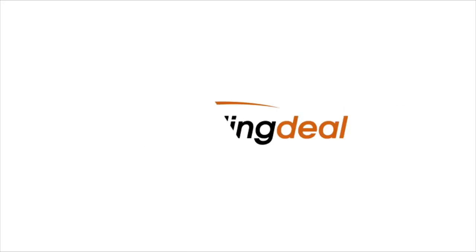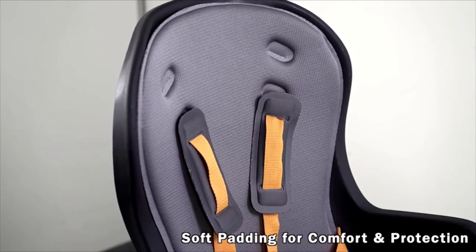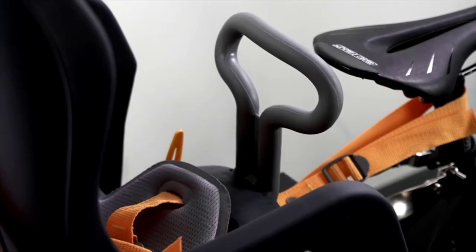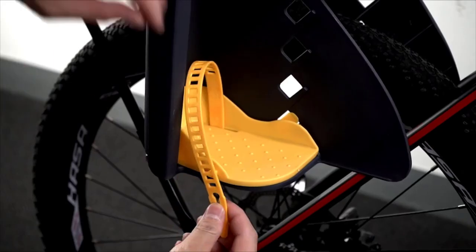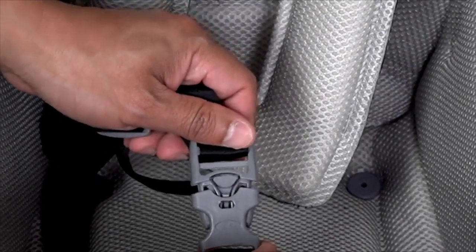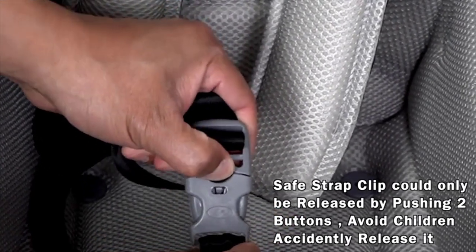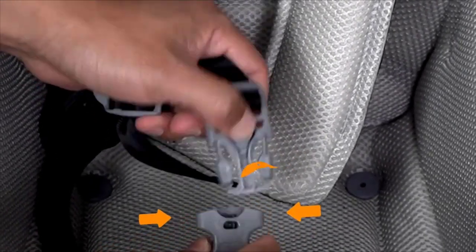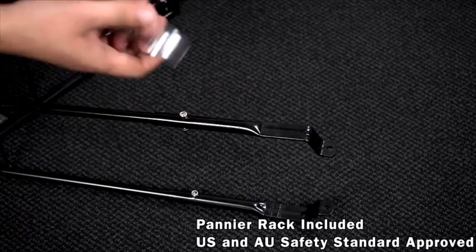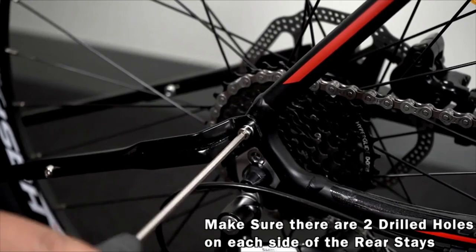Bicycle Kids Child Toddler Rear Mount Baby Carrier Seat with handrail racks. Compatible with all frame sizes — 26" MTB, 700C, and 27/29 hybrid road bikes with rear rack holes. Meets AS safety standard. Package includes baby seat, rear rack, all accessories, and handrail. Assembly method: support rack assembly only. Designed and tested for children from 9 months to 4 years old, up to 40 pounds (18 kg). Fits all 26" MTB disc and V-brake, 700C and 27" road bikes with rear rack holes. Color: gray. Bike rack included. Net weight: 3 kg (6.6 pounds). Safety standard: AS standard certificate.